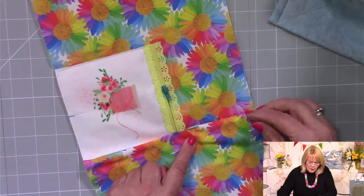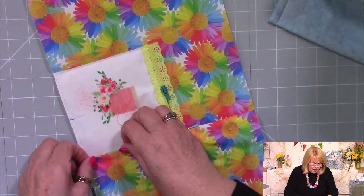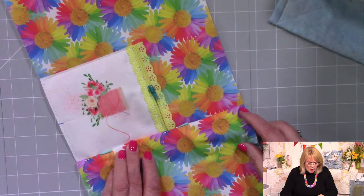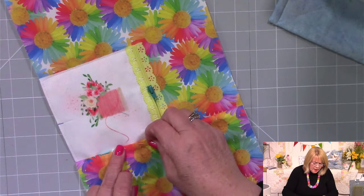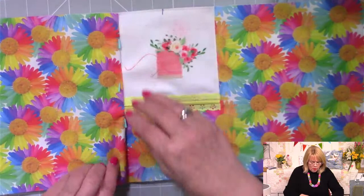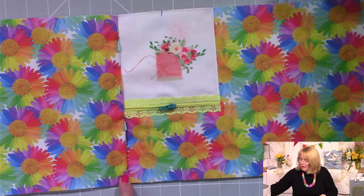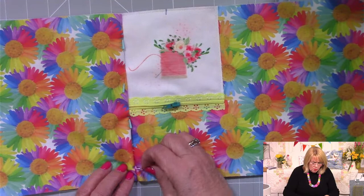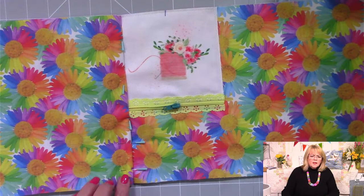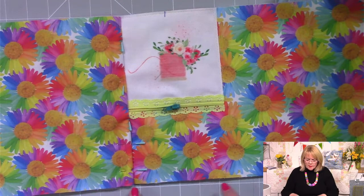Okay, so I'm going to pin that, because that was just lovely just there, and I'm going to pin that there as well. So it's about a half an inch. Look, it's just going to take the width of your pouch down by a little bit if you go more than that, but there's no need to go any more than that. It's just a case of having nimble fingers, I suppose. And if you want to press it, when you do press it, make sure that your edge, when you look at it and bring it up, try and get that as straight as you can. And I have to say, it's not that easy to get absolutely super duper straight. So do what I'm doing, put lots of pins in, and get it nice and straight. That's not bad, I can accept that. So we're going to do the same the other side.